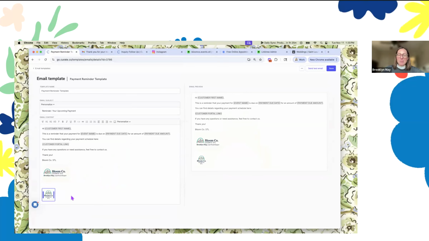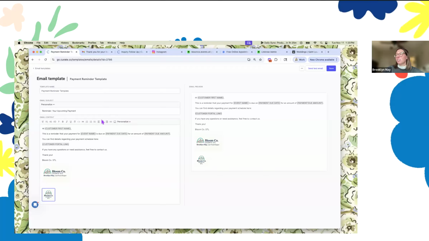So you can shrink it down to make it smaller, or if you like it really big, you can keep it that way. It's up to you, but you can also have some options with the formatting. Maybe you like it to be centered, or off to the right or the left. So there's different ways you can put those files and those photos in here. It could be in the middle of the email, wherever your heart desires to put those images in there, you can add them. So just wanted to touch on that as well, and then also utilizing the links.